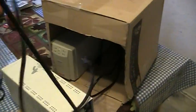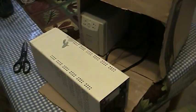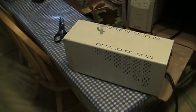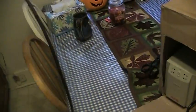That's not something that should be done casually, by the way. If you don't know what you're doing when you go to scope the AC power line, you could have something go bang in a very exciting and maybe even injurious way. And I don't want to be responsible for any of my viewers getting hurt, so, you know, don't even think about trying that at home. Leave the dangerous stuff to me.